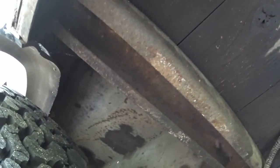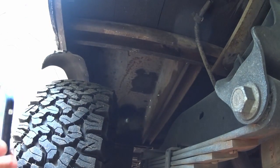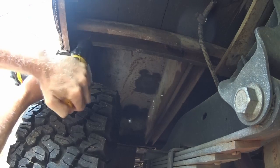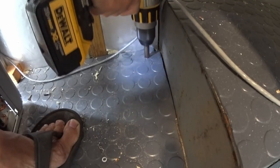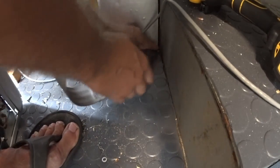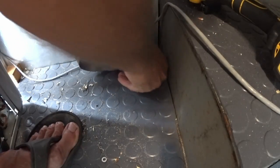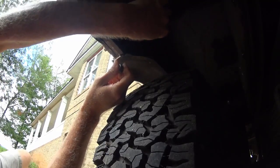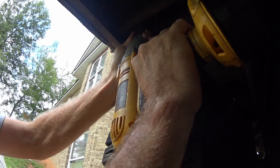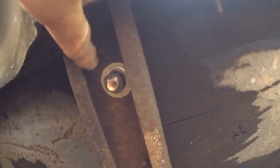I'm going to drill right there in that spot, and I think I should probably drill from the top first. I don't know, maybe from the bottom would be better. Go ahead and give it a shot. The bottom bolt going through the steel.